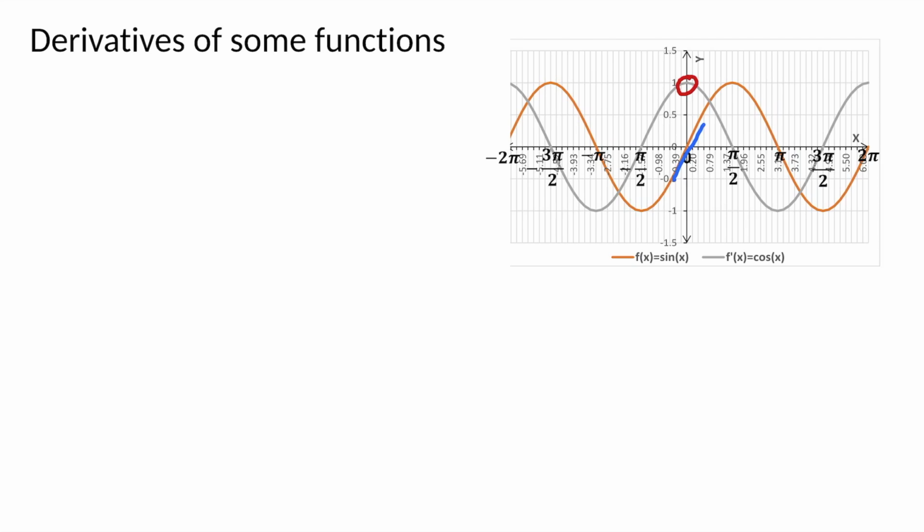What happens when x is pi by 2 to the function? Well, its curve flattens out a little bit temporarily. So as we approach pi by 2, the curve approaches a flat shape temporarily, and then again starts to go down. So momentarily it flattens. So if you try to draw a tangent to this orange curve at x equal to pi by 2, you get a slope of 0, and that's what we have here on the gray curve. Gray curve crosses the x-axis. You get a value of 0. So intuitively you can see that it makes sense.